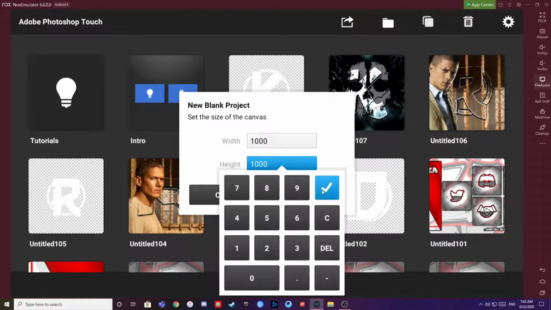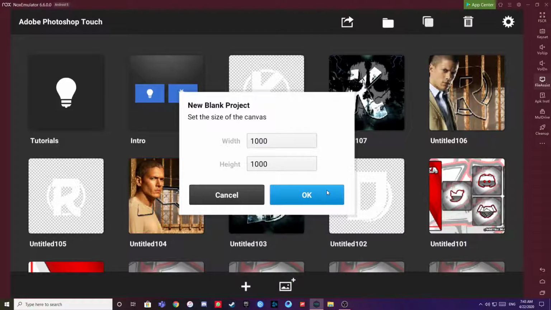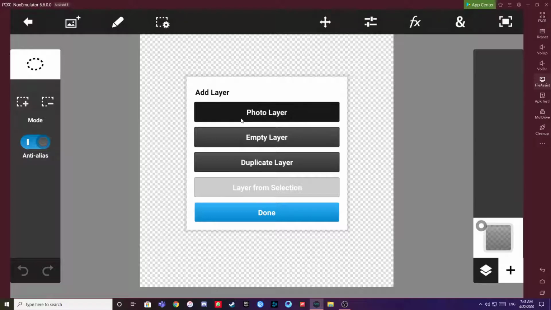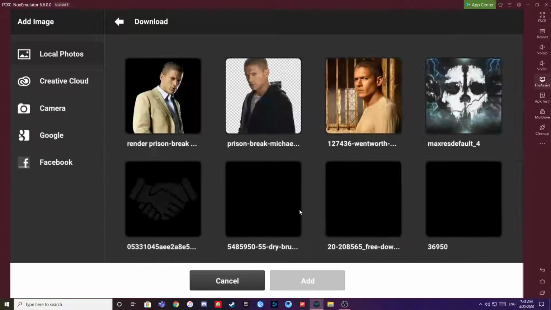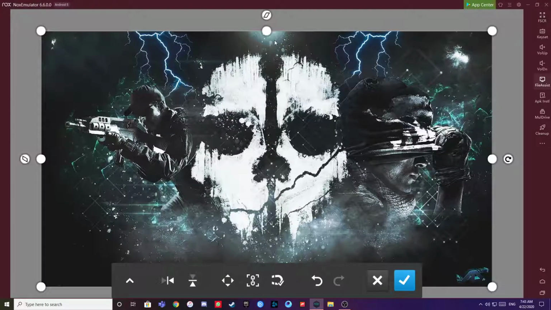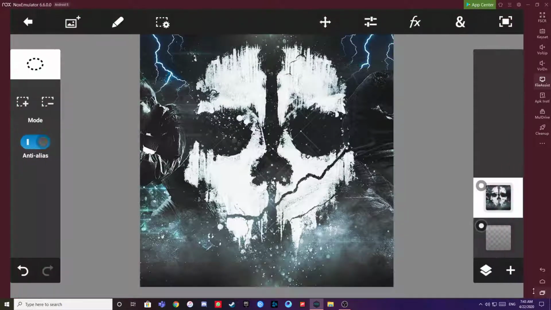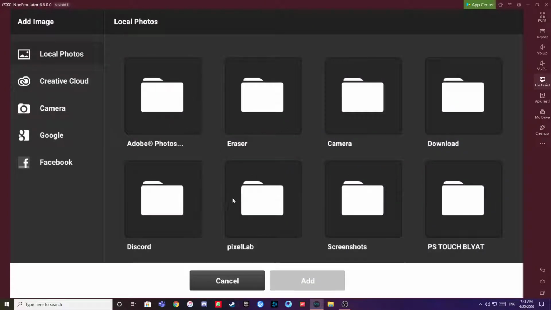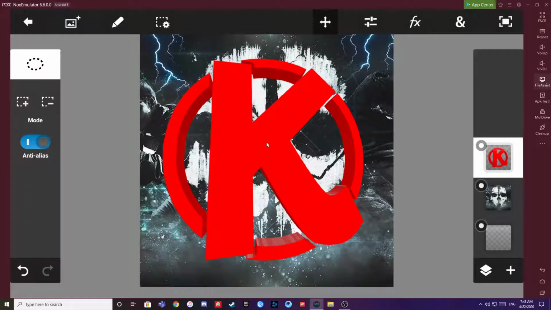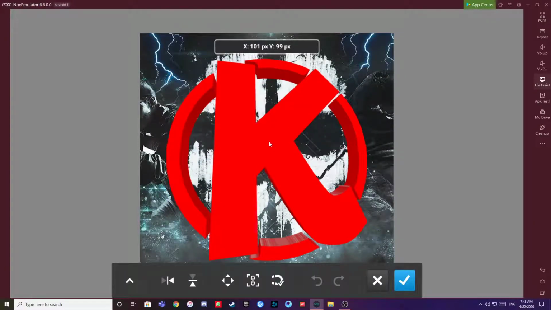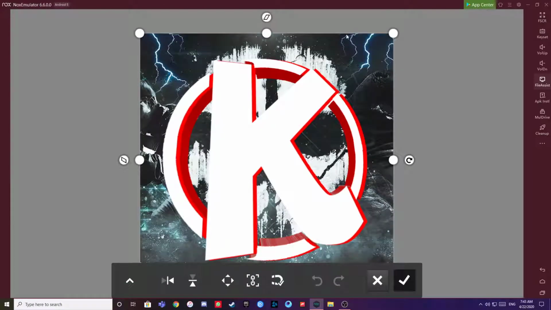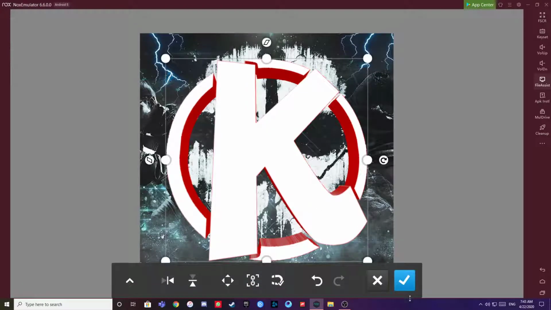This is the original 1x1 shape of a logo. Now we're gonna add a background. I'm gonna be using this background, Call of Duty Ghosts. Now I add the shapes I did. The 3D, I put it in the middle, and the 2D, also fix it in the middle.